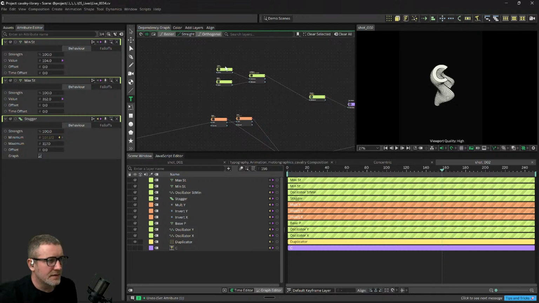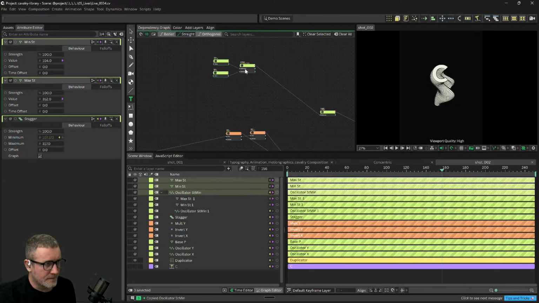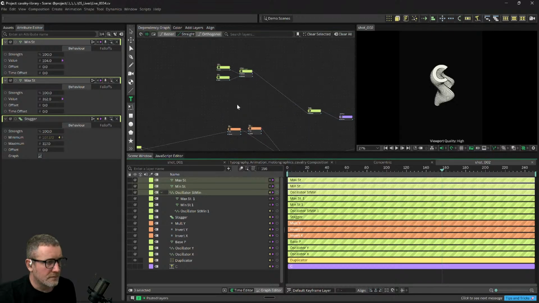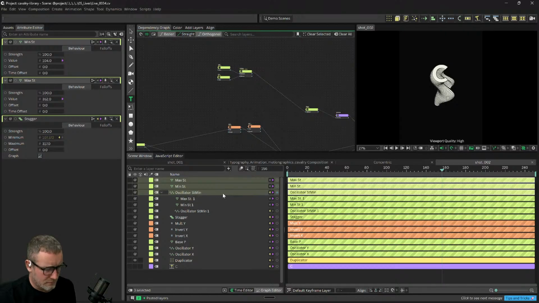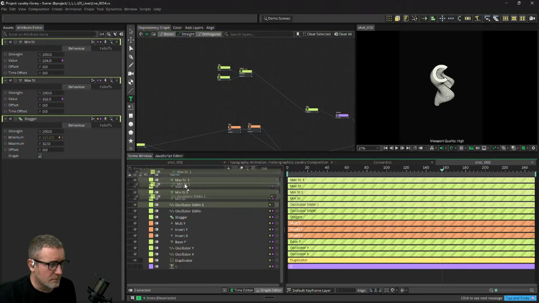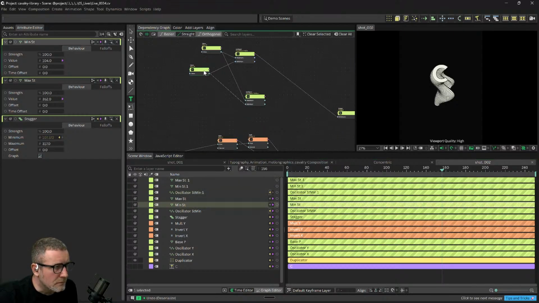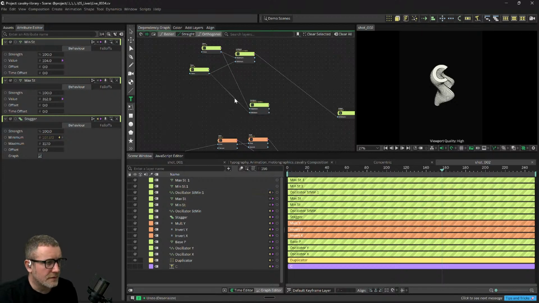So let's duplicate this setup. Can we do that? It's weird. Okay, so the relationship has not been created.